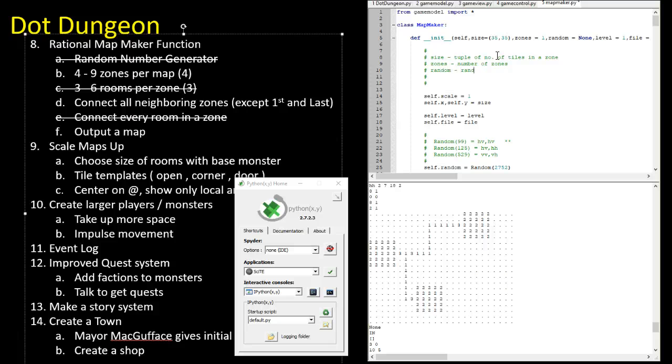Random is the random number generator. Level is the level number, level reference. And file is the style for the map. We don't have any sort of styling going on right now. That's why we're not doing anything with the file.